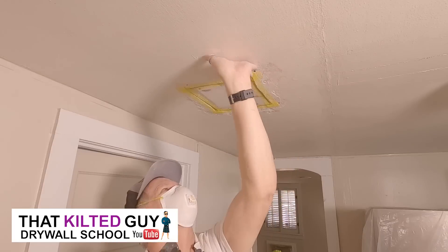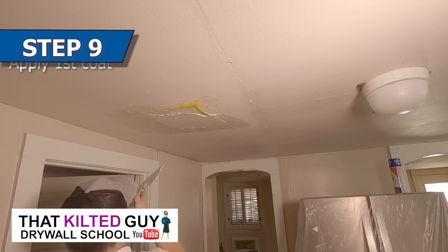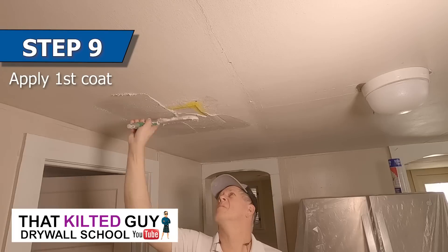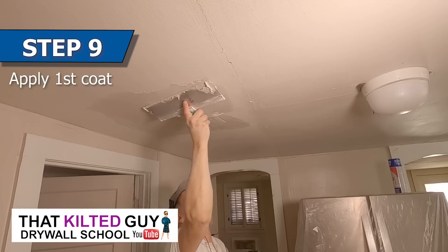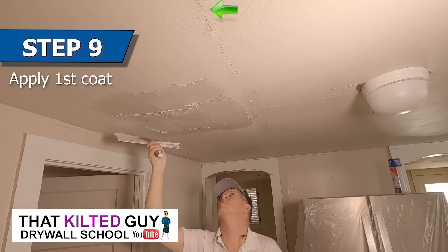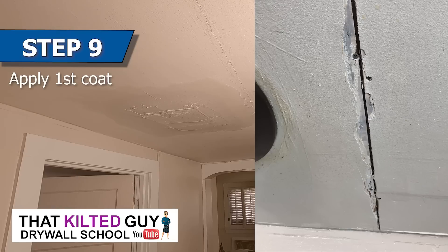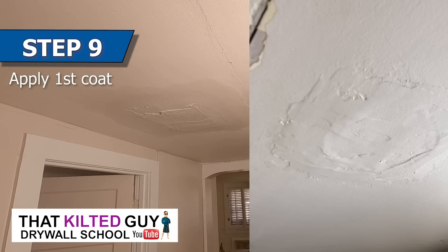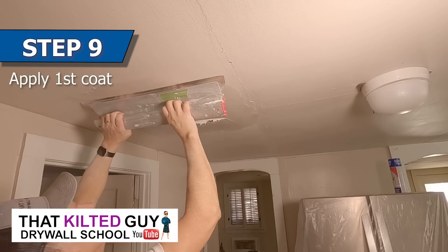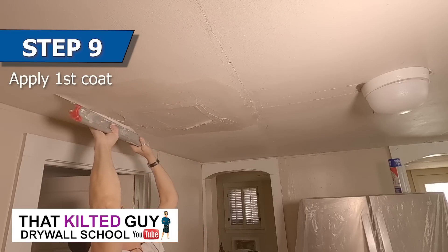I also want to point out that I'm doing this job at about half price of normal. This is a customer whose wife was going through chemo and they were having to come up with a huge chunk of money every six months to pay for her treatments. They were just trying to sell the house to pay for that and wanted it to look better. Besides, it was plywood, so I offered to do it for a lot less than normal. I didn't do the absolute top-quality job — this house had just bad drywall, or not even drywall, plywood everywhere — but they were trying to sell it to raise money for the chemo, so I did twice as much as I would normally do for that price.